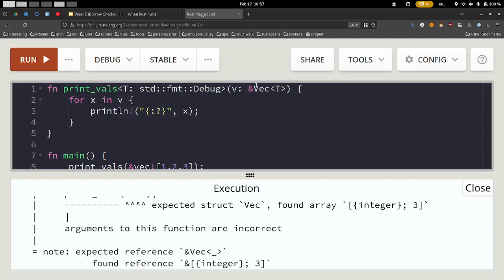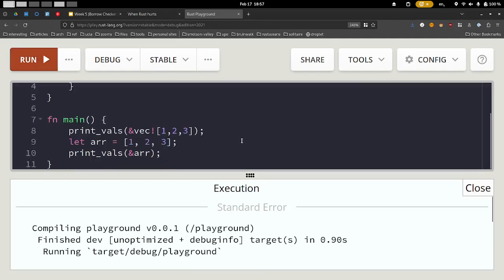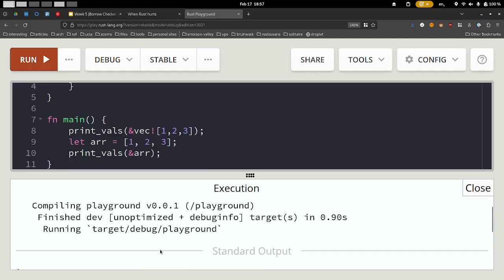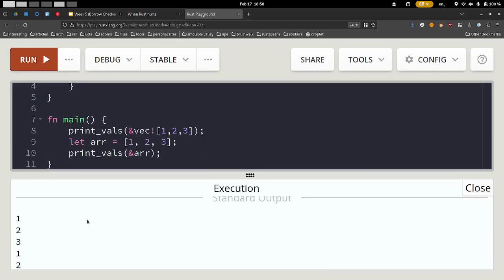Whereas if you took in a slice instead, just change the vector to a slice, this is what people would call a borrow type, because the data can be anywhere. It can be on the heap in a vector, or it can be on the stack. And so you can see this example will work for both, and it'll print 1, 2, 3 twice.